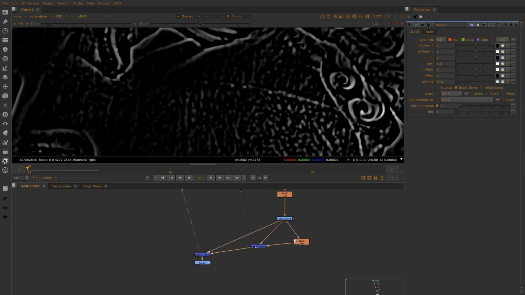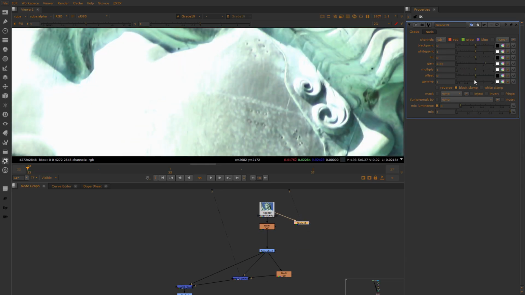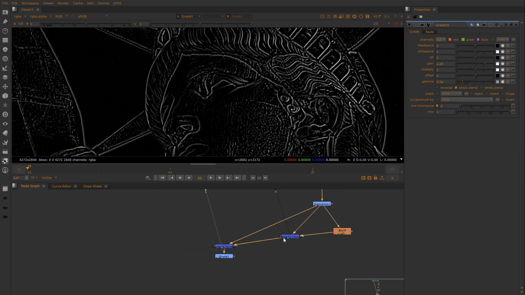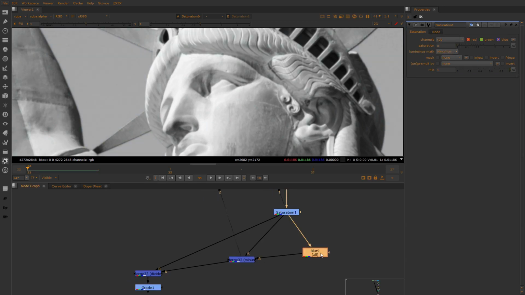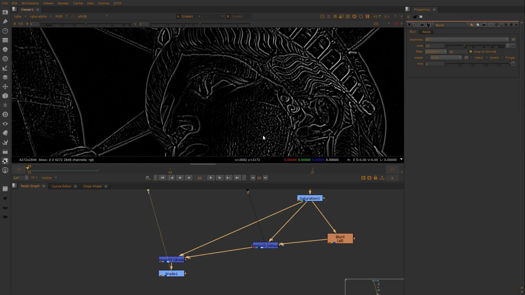You can always use a grade node here and make the shot more contrasty, which from time to time will work, and this is actually what you need to do when you want to pull a good track. But in some extreme cases, I find this very useful. Remember, you make a luma map with your saturation node, you put it to 0, change it to maximum, branch off a blur, branch off a minus, subtract the luma map with the blurred luma map, and you get this result. To get even more results, you divide this result with the original luma map, and you can play with it.